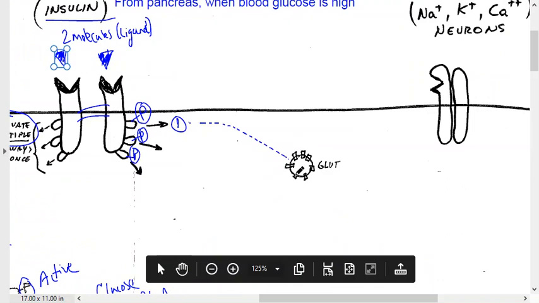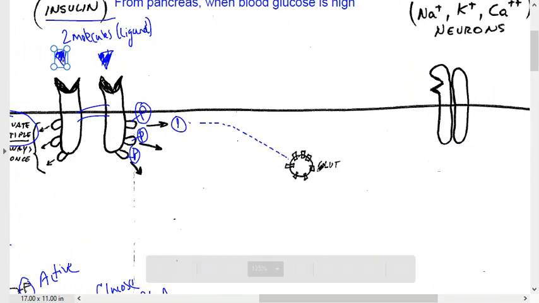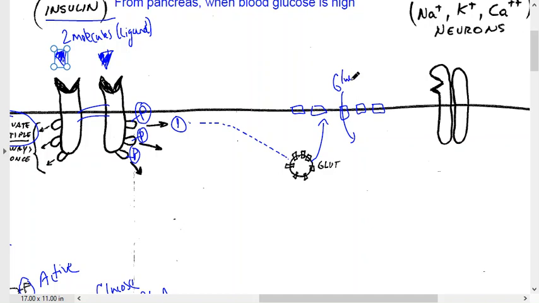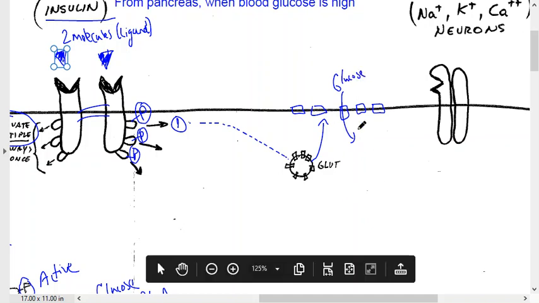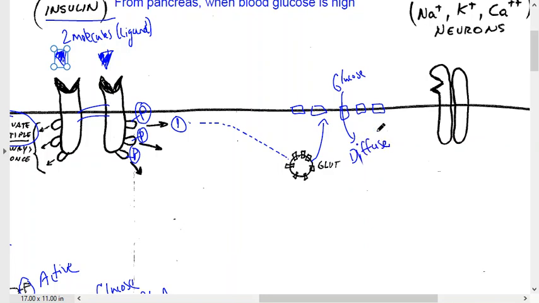you signal GLUT. Remember, GLUT is a vesicle filled with GLUT, which is a channel protein that allows glucose to facilitatively diffuse through it, where GLUT moves up into the membrane. Remember, we talked about this in a previous unit. Those GLUT channels get embedded into the cell membrane, and then glucose can diffuse from a high concentration in the blood to a lower concentration in the cell. So it diffuses into the cell, right? This is how glucose enters your cells in response to insulin. So this is one pathway that can occur.